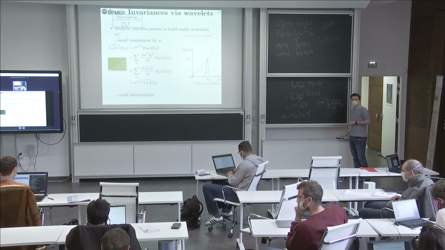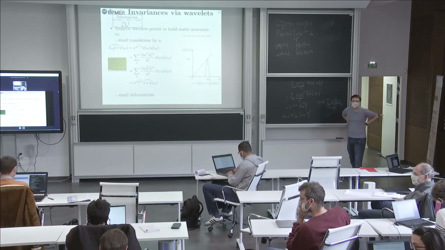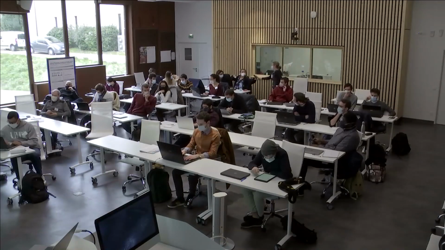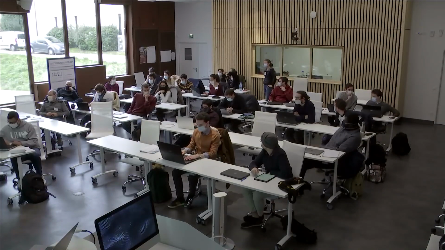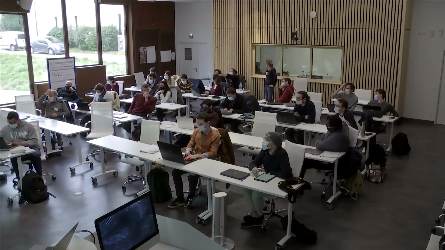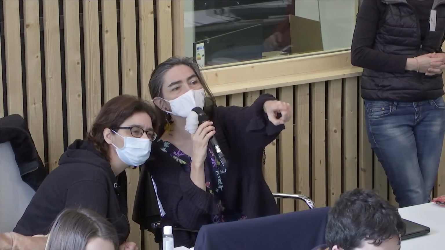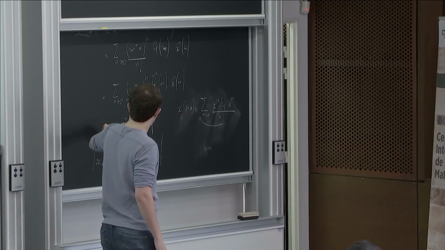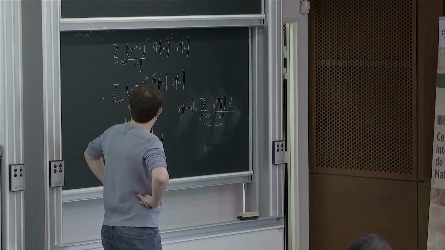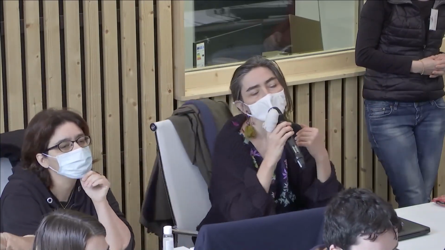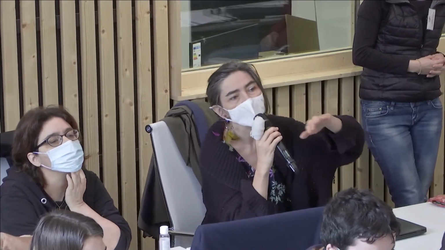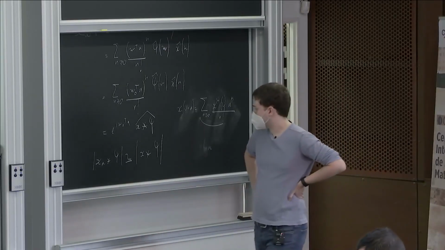Other question? Sorry, I don't understand how you switch from the equality in the Fourier domain to the modulus in the space domain. So you derive the equality: the Fourier transform of x_a convolved with psi is more or less equal to the exponential times the Fourier transform of the convolution, and then you say this means that I have the modulus of the convolution of x_a with psi, which is more or less the modulus of.